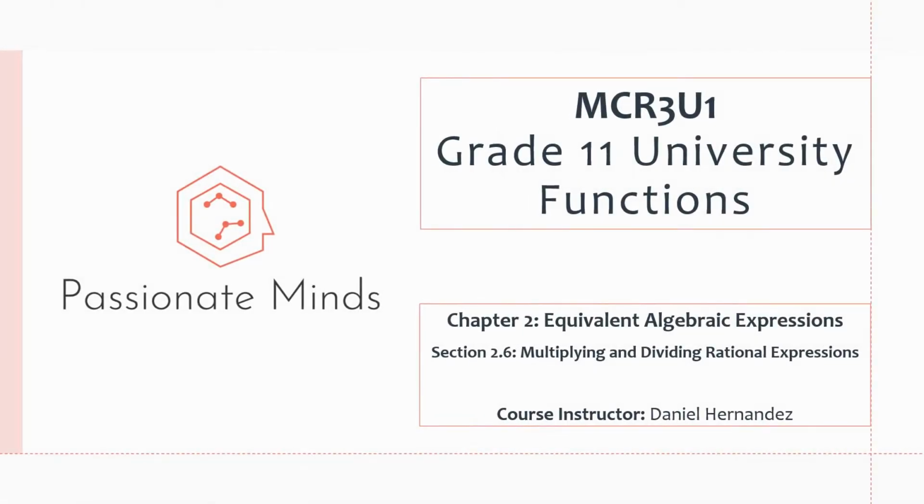Hello everyone, welcome back to another MCR3U1 video, and we are continuing chapter 2. Today's topic can be found in section 2.6 of the textbook, and it regards multiplying and dividing rational expressions. Again, this video will be the theory part of the section, and we will do some examples in another video.